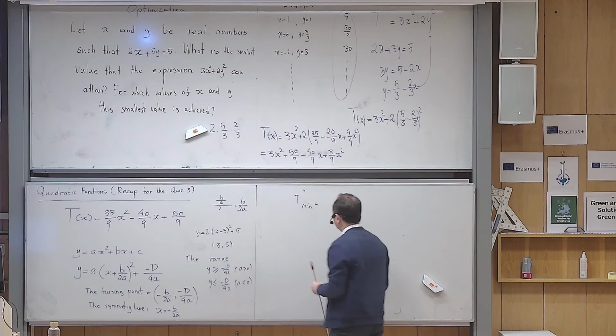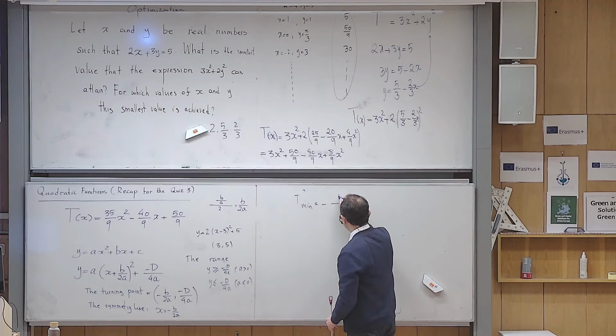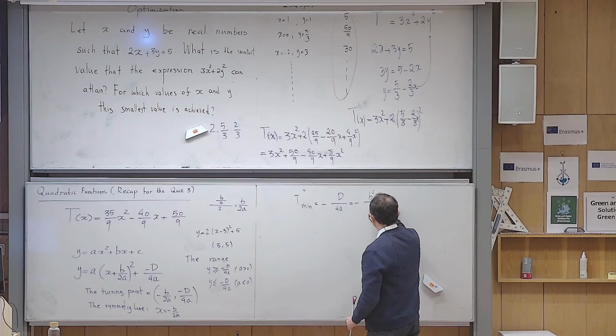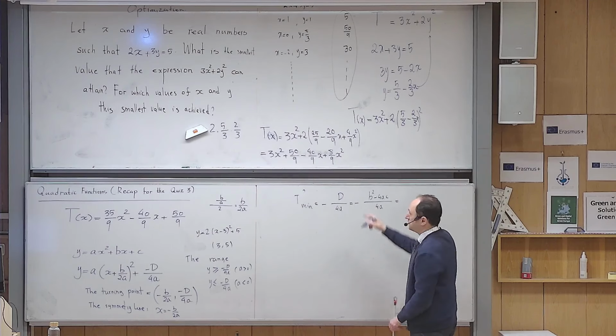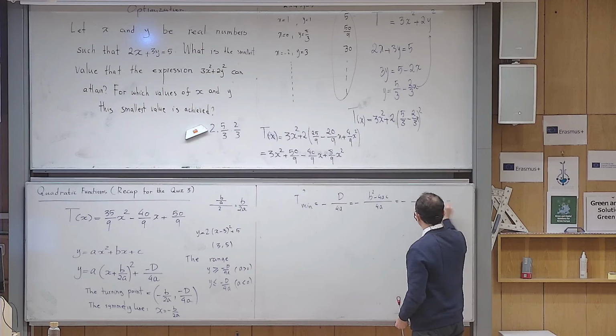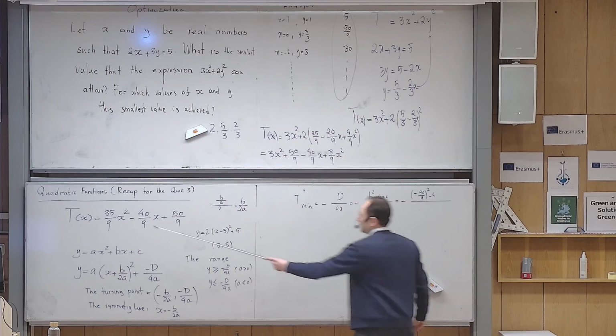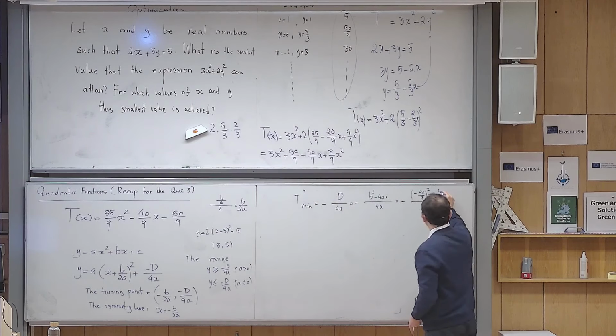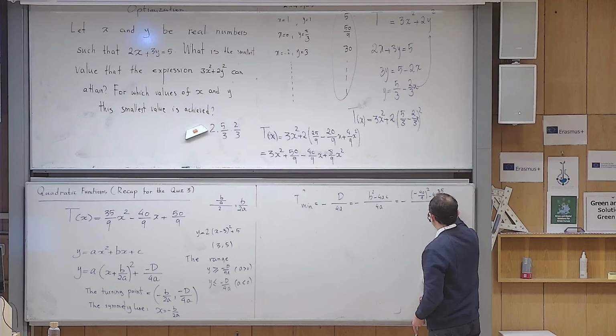So it is minus d over 4a. What is d? B squared minus 4ac, over 4a. Let us calculate. What is b in my problem? Still it is horrible, you see? So it is minus 4d over 9 to power 2 minus 4 times a, let alone if you want to make the complete square, and then multiplied by c, and then divided by 4 times a.